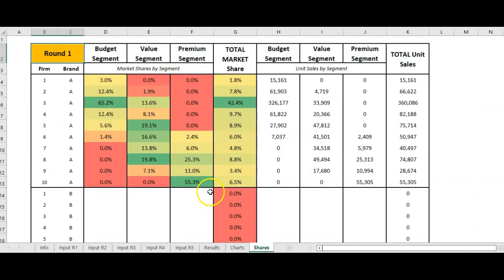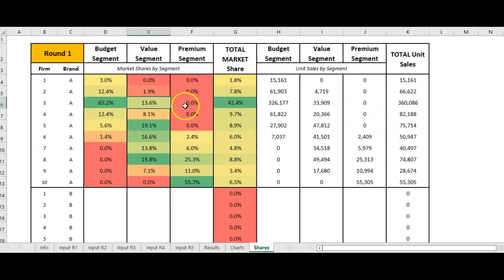We've got this share tab, which tells us what market share we have in each segment. So firm 1 has only managed to get 3% of the budget segment. Not great, and it's got no percent of the value segment or the premium segment, and total sales of 15,000, which we worked out. Firm 3, that's doing particularly well, picked up 65% share of the budget segment and 30% of the value segment. So you've got to keep that in mind. You may be able to pick up sales in both. They picked up 300,000 sales there and another 34,000 there for total sales over here.